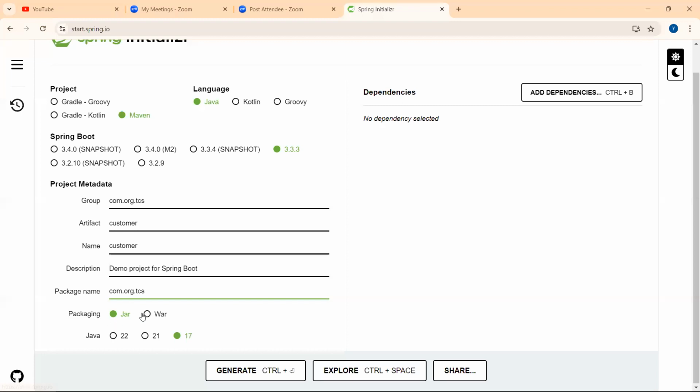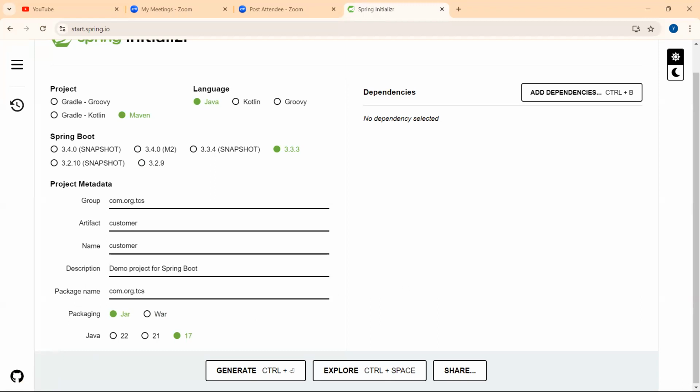I want to package as jar or war. War, if it is a web application on a WebLogic server or application server, then you can convert your application into a war. But I am using only Tomcat, which Spring Boot provides. That is a web server. A jar is enough. Then what is the Java version? The current Java version is 24.